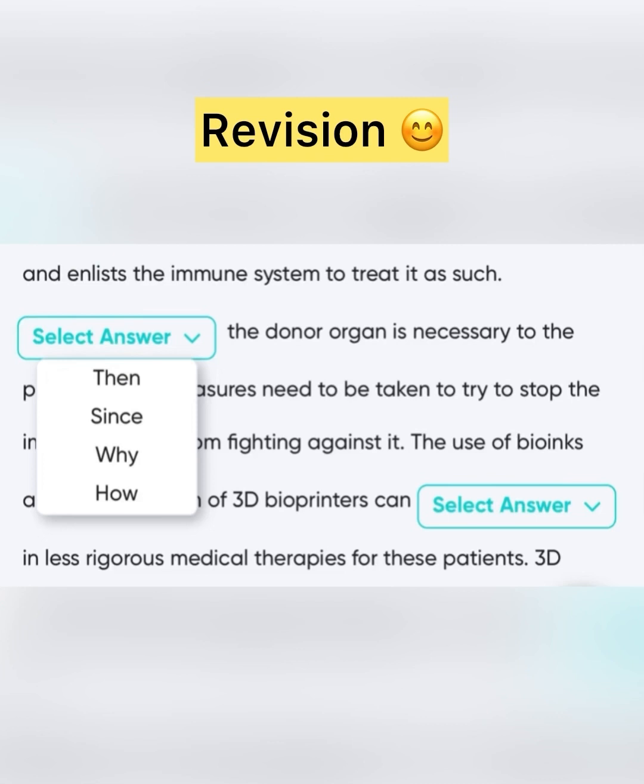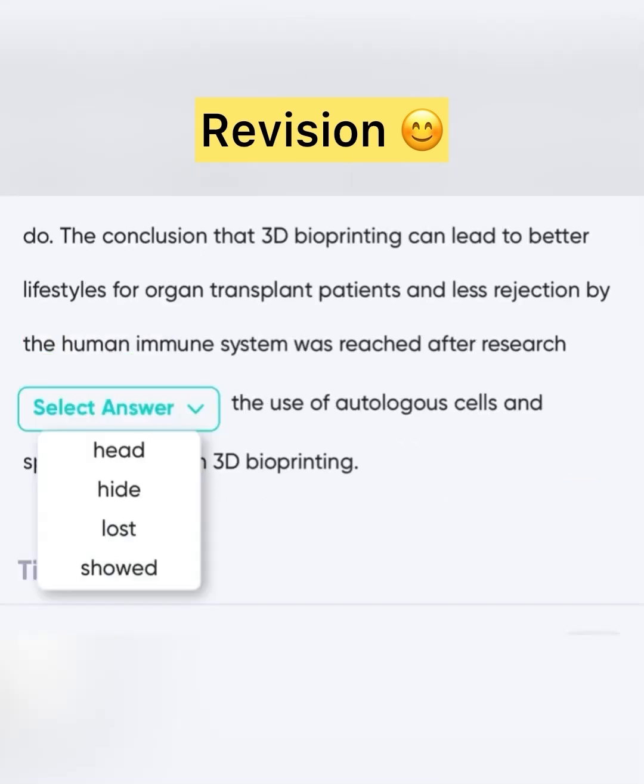In the next sentence, we simply recognized that this is a complex sentence, and in the complex sentence, in the beginning, we cannot use three words given in the options, and those words are then, why, and how. So we simply selected since as the correct option. In the last sentence where we applied grammatical rule, we checked the tense, and we checked the tense from the word was. We came to know that it's the past tense, so we simply deleted first form of verbs, those were had and hide, and we selected the right option out of the remaining two forms, those were second form of verbs, lost and showed.